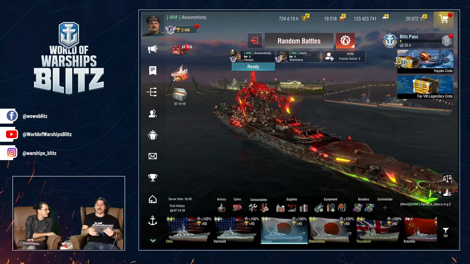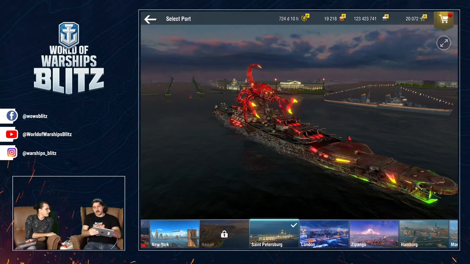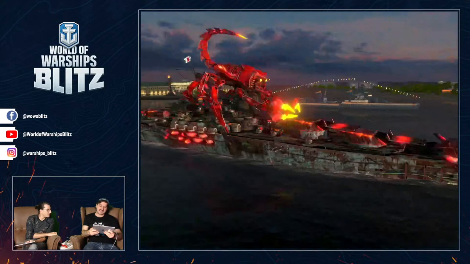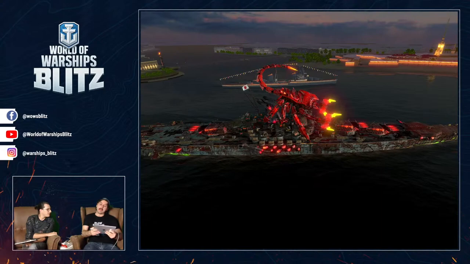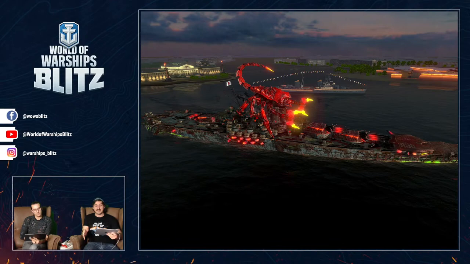I'm going to jump out of this team so we can see it. I'm going to go to the port. Bam! Look at this. The scorpion moves. It's a saw at the start of the ship. Cool. The scorpion attacks. It's full on, and I think it's a very welcome addition to the game. Absolutely. Because the Yamato does not have very many unique camouflages, and for being one of the most popular ships in the game, I think this really shows how good it is.